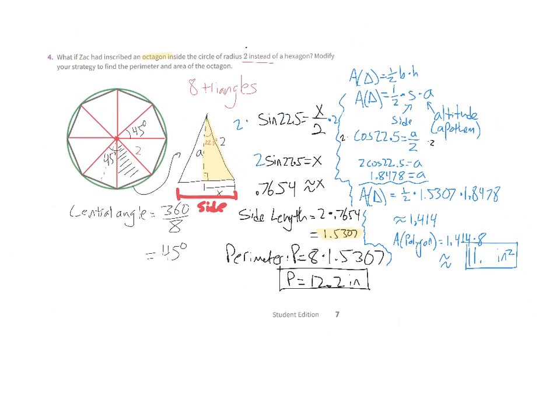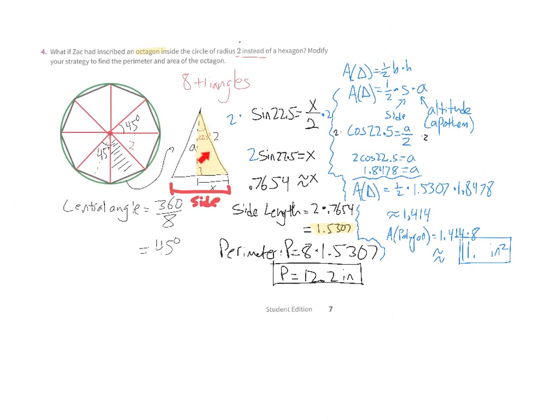All right, so that's the big idea for finding the area of the triangle and the perimeter of the triangle. It's all about this half triangle right here. It's really important to draw this out and find the parts of this half triangle. Sometimes we'll know the side, and if we know the side, then we can cut that in half and we know x. We don't always have to use sine and cosine. Sometimes we'll use tangent. It depends on what you know and what you're looking for. But we need this half side at some point, and we need to find this apothem. And we can use those to find the whole perimeter and the area of the polygon.